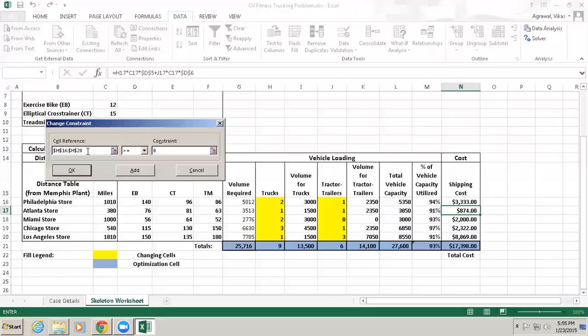So it's already there. You can change it.